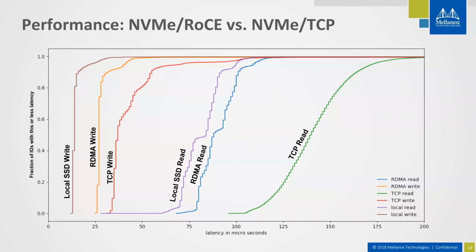On this chart, I'm showing that the consistency of the performance is also different. So for latency tests, what we did was we added the local SSD, which is the purple for reads and the brown for writes. And notice for both reads and writes that the NVMe RDMA latency is not only less than TCP, but it tracks the local NVMe SSD latency quite closely, which means that even across the network, it's tracking to the same latency that the local NVMe SSD does. But the TCP/IP latency does not.